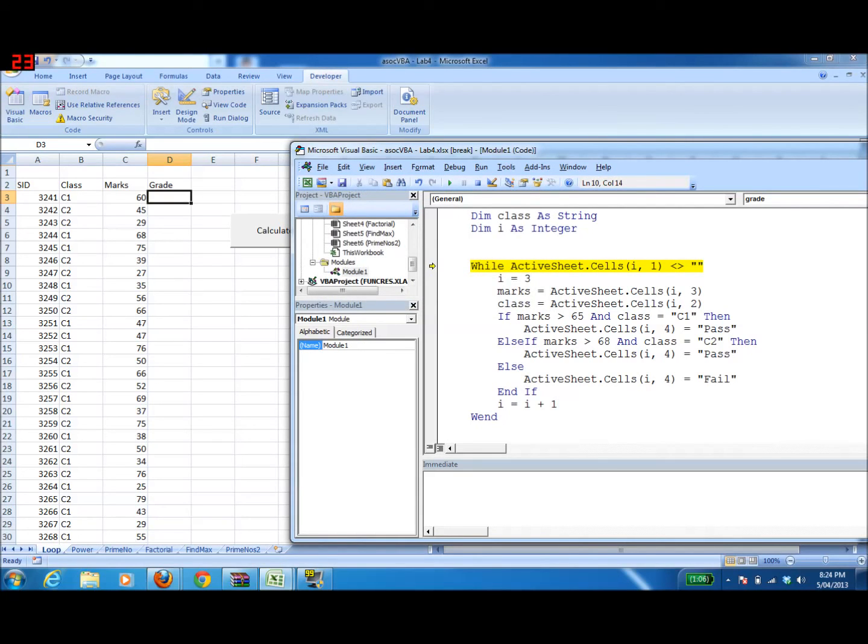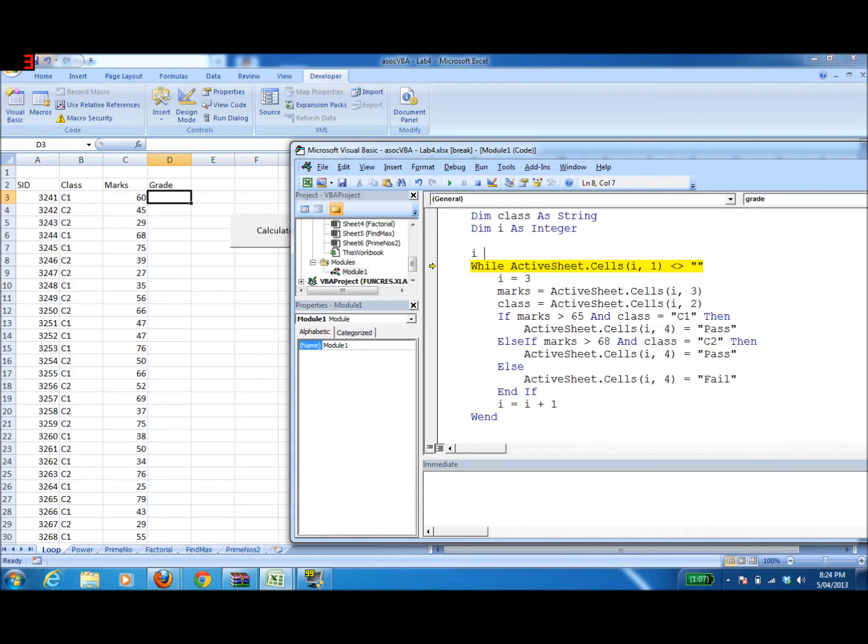Okay? Oh, okay. So the reason this is wrong is because I wasn't initialized before we actually calculated. So I did not equal anything before this yellow line, and then when the while started, it tried to check whether ActiveSheet.cells I1 was empty and I was not equal to anything.